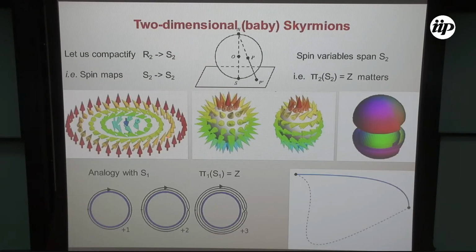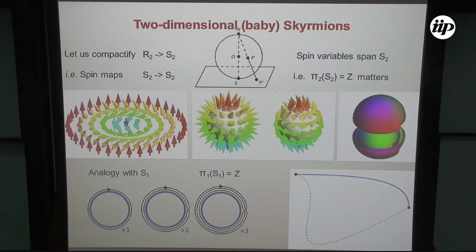And this is just to give you a flavor of what a skyrmion looks like in a reduced infinite plane, let's say. Through the stereographic projection, you can have guys like this. And so these are charge one skyrmions. Here, what you can see is that you go from up spins at infinity to down spin. So this will be a kind of minimal energy excitation in a ferromagnet background.